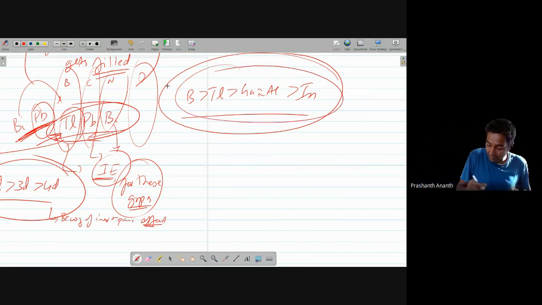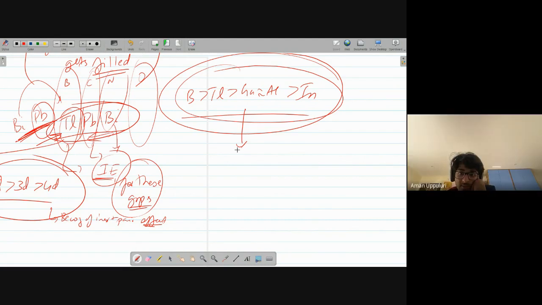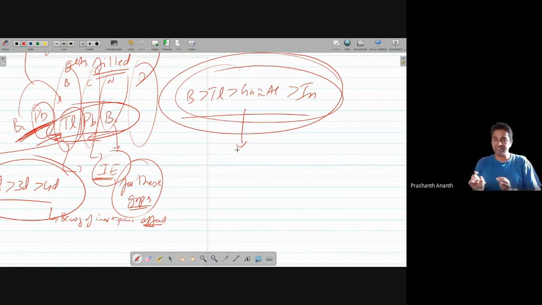In this case here, if this is the correct order for the boron family, what does this trend tell you? Is it following the inert pair effect, or is it not following the inert pair effect? It is. Good. So this is still following the inert pair effect perfectly. Even lead will still follow the inert pair effect properly. Bismuth, you will end up having a slight interesting thing. Why that will start happening is because as you keep moving in this direction, what is happening at the bismuth stage?